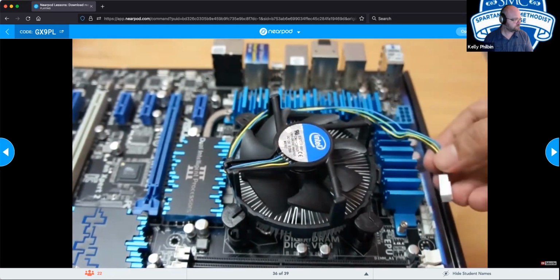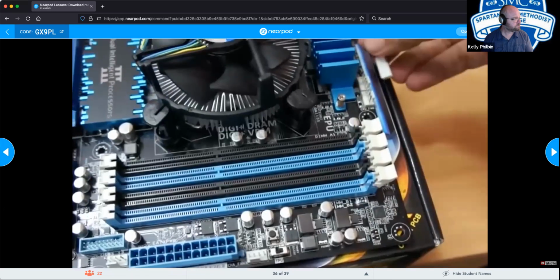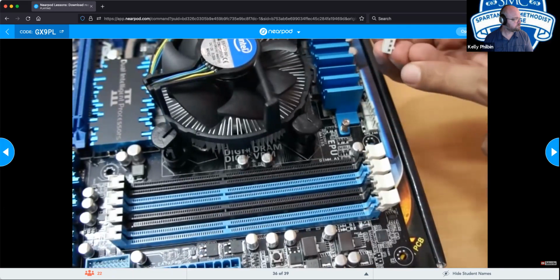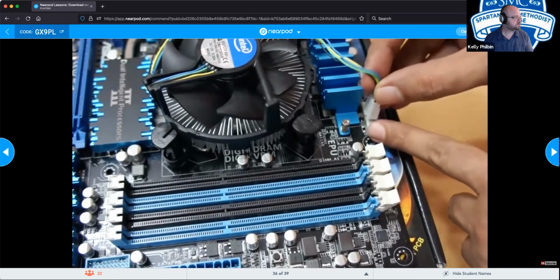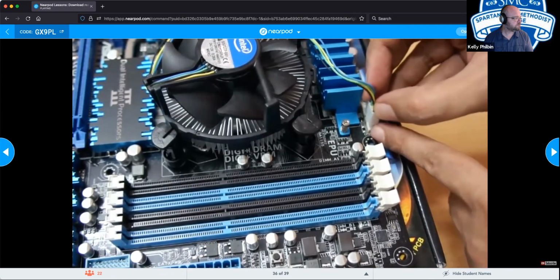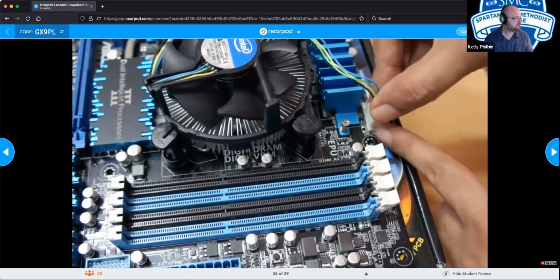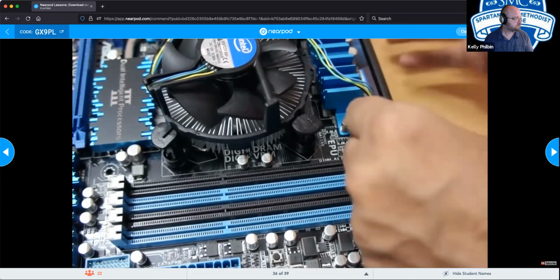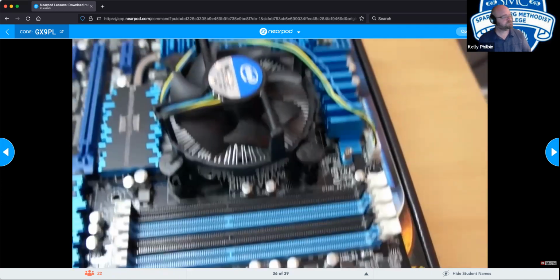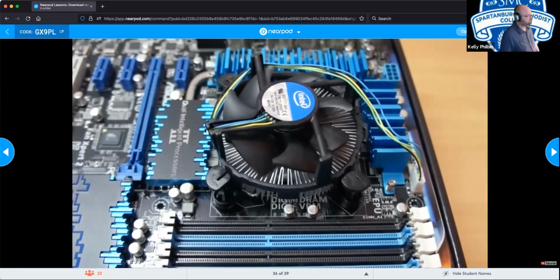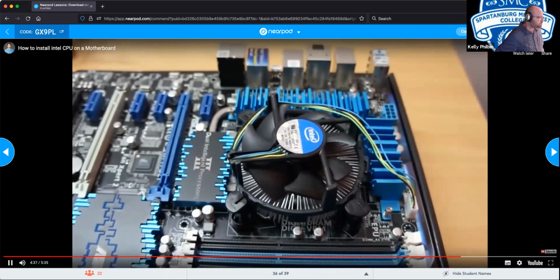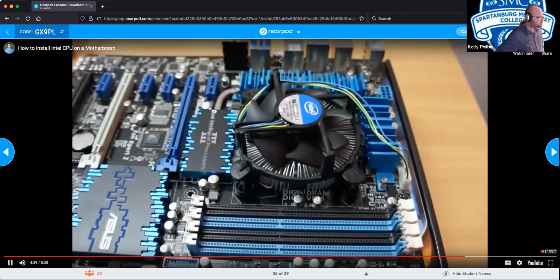Now the last thing that we need to do is, let me show you the same. Your motherboard should have a header like this known as the CPU fan, and you now just need to attach the CPU fan, and that's it. That's how you have installed your CPU on your motherboard. Let me just turn the motherboard one second.